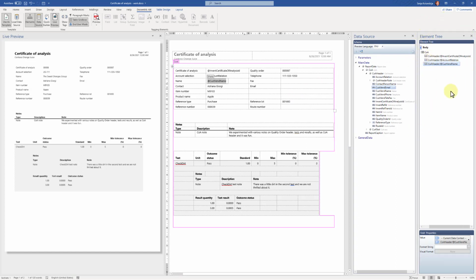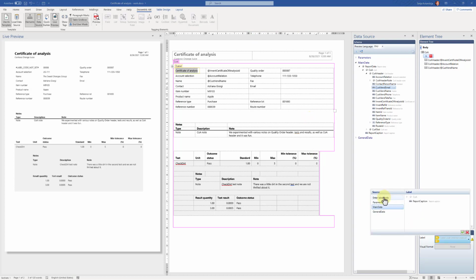Here we see the elements that we have entered so far. If you need to print out the reports only in English, then you would leave these captions as they appear here, but if you need to work on multilingual reports, then instead of the captions you would use label tagging element, and with SSRS you need to know the label code, but here we can help you. It's enough to point to a label that is related to a certain field. In this case I will point to a label related to this field.